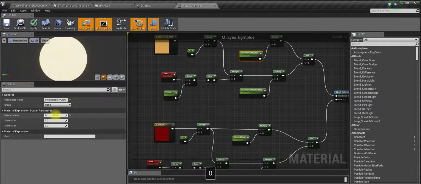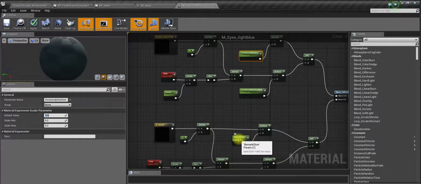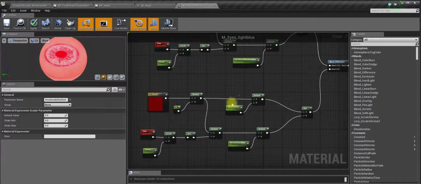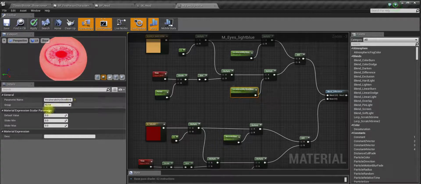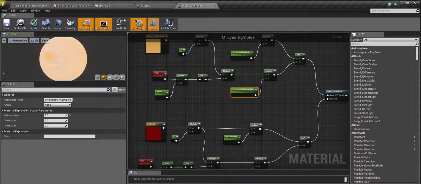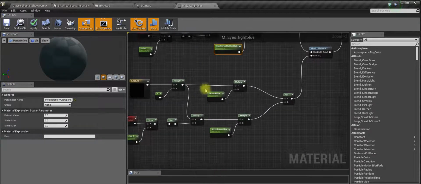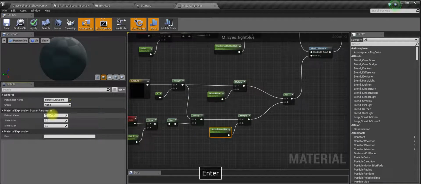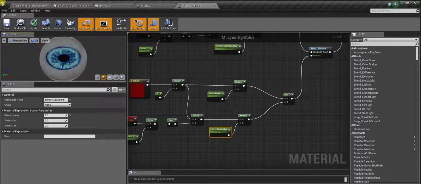But then if it gets to 0, this is still in play. And then if this is blinking, you can see it's blinking to the red color, because this is still in play. And here also, if we set this back to 0 and this blink to 1, we will get the blinking effect of the red color.